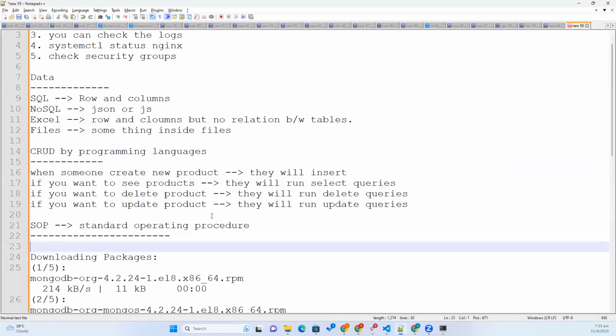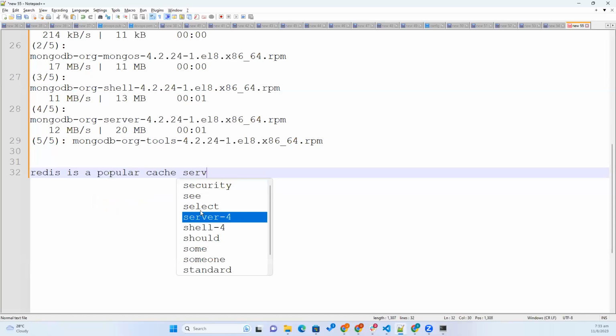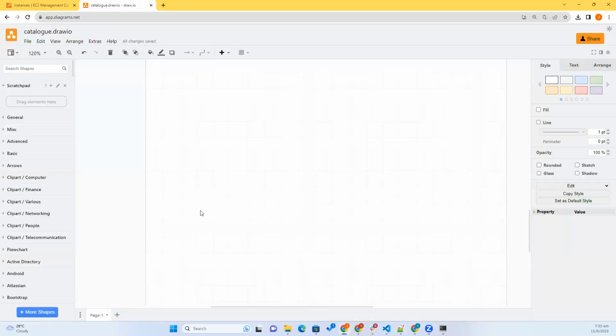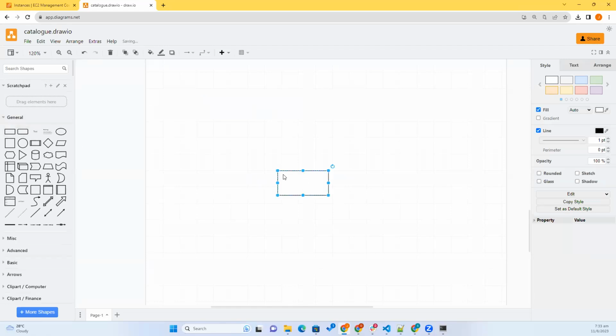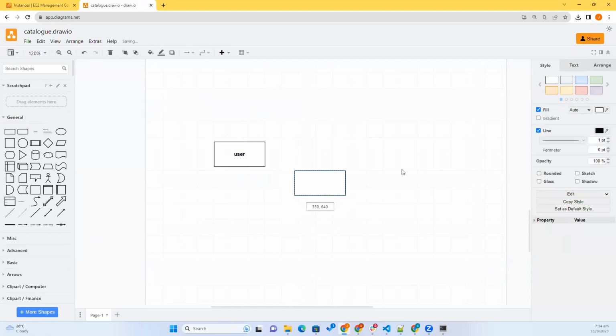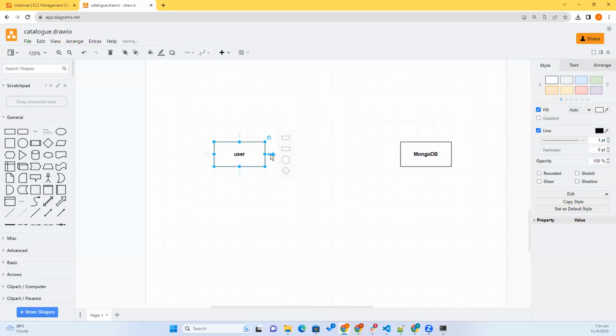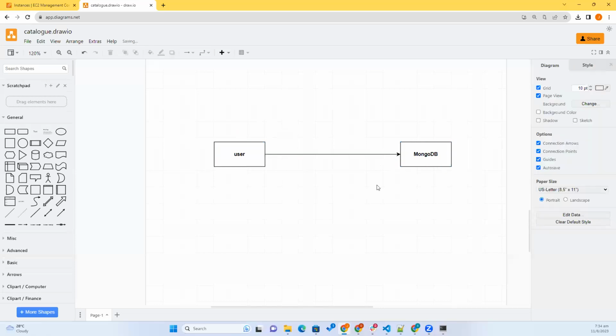Redis is a popular cache server. So what is cache in general meaning? Yesterday also we discussed ISPs, they will have cache servers. So what is cache here? This is our application, for example the user application, and this is our database, for example MongoDB. Always the user application should query the MongoDB database for the data.